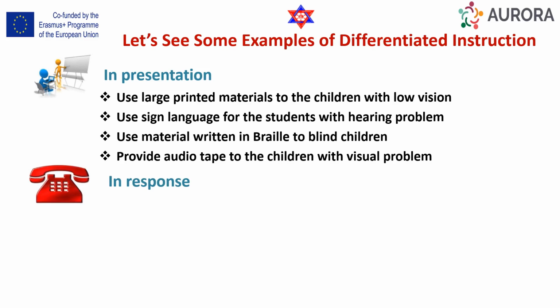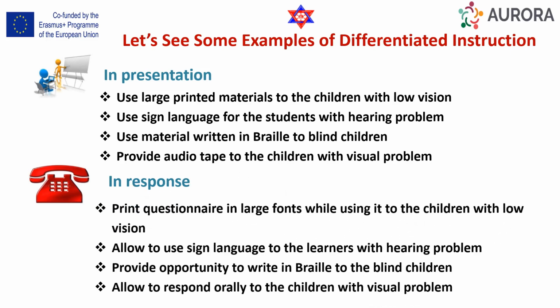We can also make differentiation in response. Some examples are given here. Print questionnaires in large font when using them with children with low vision. Allow use of sign language for learners with hearing problems. Provide opportunity to write in braille to blind children, and allow children with visual impairment to respond orally.